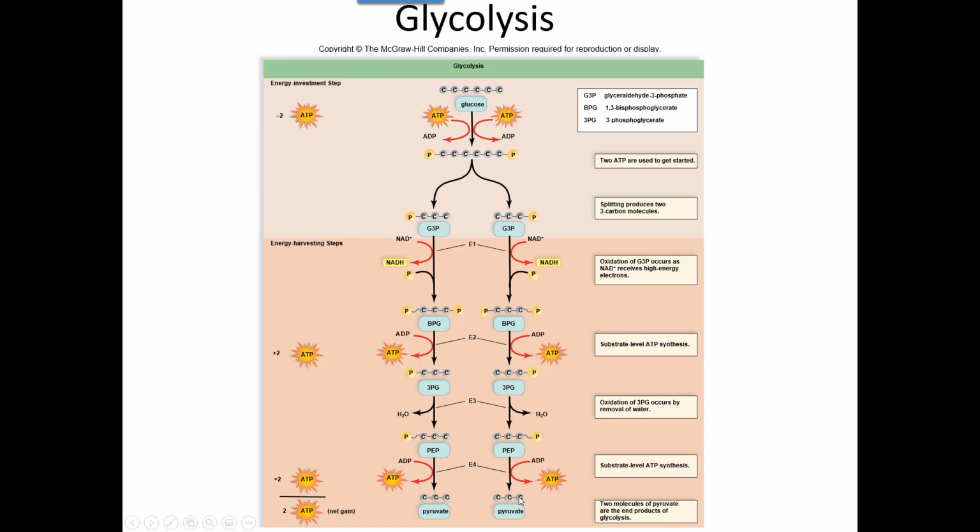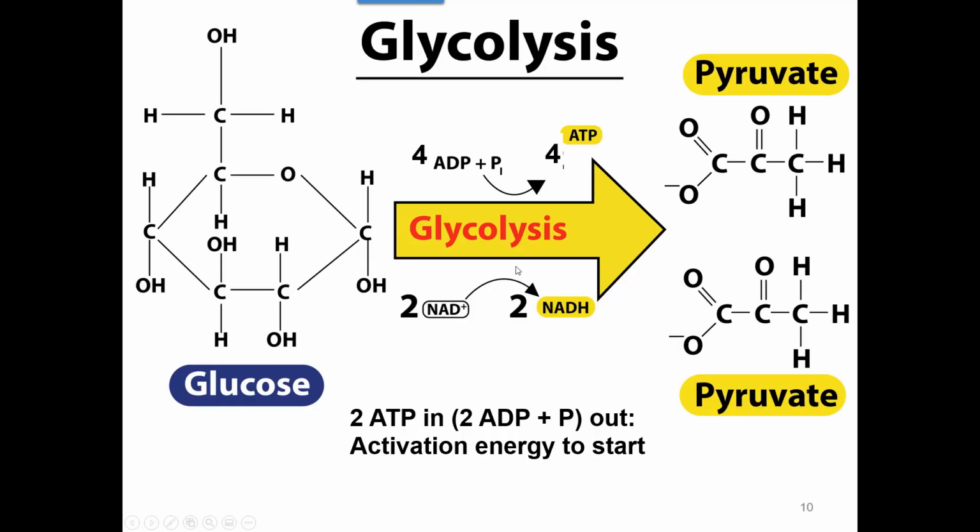We've made 4 ATP, but it costs us 2 ATP to do that. So we've only gained 2 ATP. But we did get a couple NADHs. We've got 2 NADHs here. Just showing in glycolysis, we have our glucose molecule that through all those little tiny steps, we are going to gain 2 NADHs, we're going to gain 4 ATP, but it cost us 2 to do that. So we really only gained a net of 2, and ultimately we get 2 pyruvate molecules.